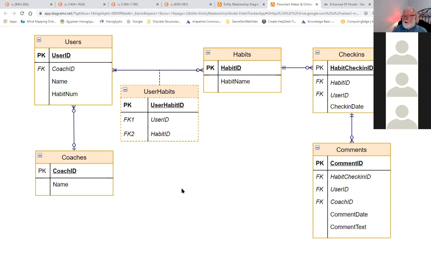Yes, they would. Is a user required to have a habit? No. Okay, yeah, now you're getting the idea. And it's through the use of this syntax that we have learned over the last week or two that you're able to express those concepts.